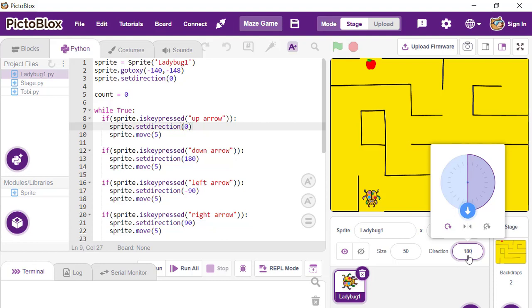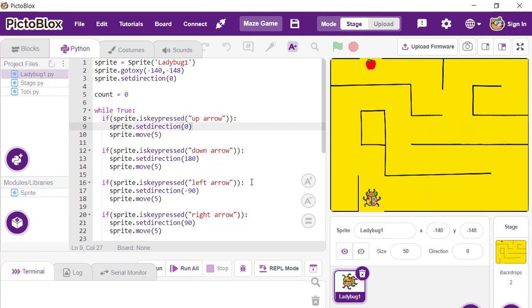So here, if you can see, downward direction is 180. Now if you want to go to the left, then it goes negative, negative 90 approximately to be accurate. So this is how the directions can be used. You can take the directions from here.